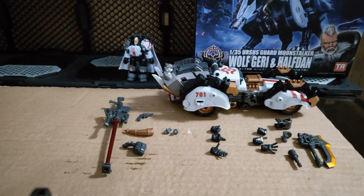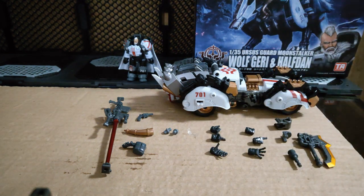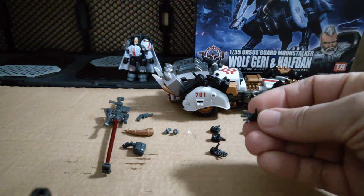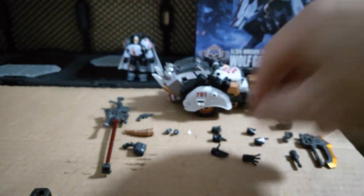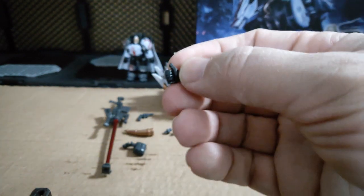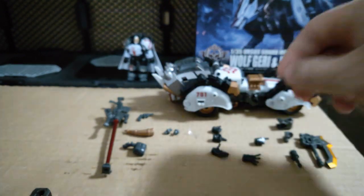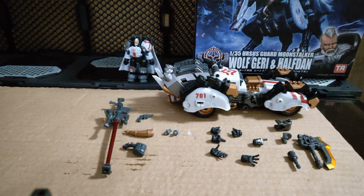Okay, here he is with everything he comes with. So he comes with three extra pairs of hands. So we have hands like this with the thumbs sticking up. Let's get a focus. There we go. We have pointing hands here and here. And then we have the thumbs up hitching a ride hand as well. And then we have connectors, weapons, etc.